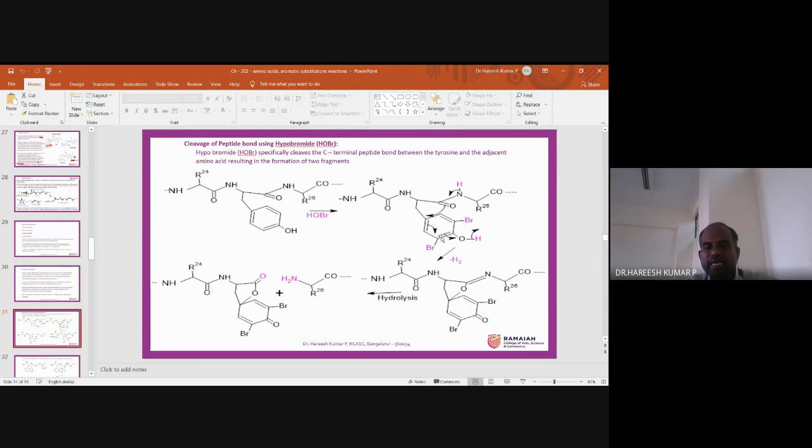Once an intermediate is formed like this, at this position the lone pair present on this is the C-terminal end of the amino acid group. So this bond pair is coming over here. This bond pair will form a new bond with this carbon. At that time this pi bond moves over here, and this pi bond comes over here, and this H minus picks up this H and goes out as H2. H2 going out is called dehydrogenation.